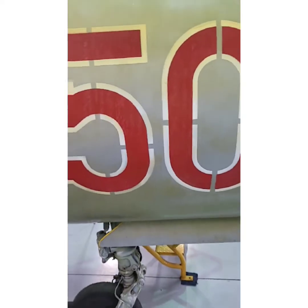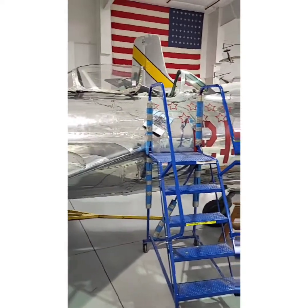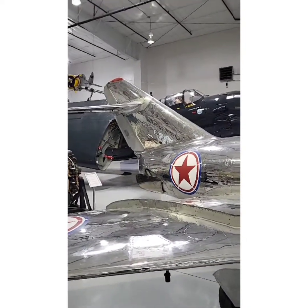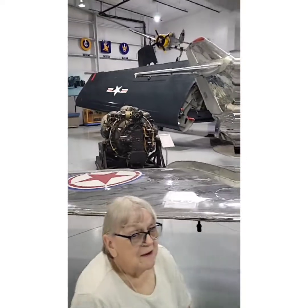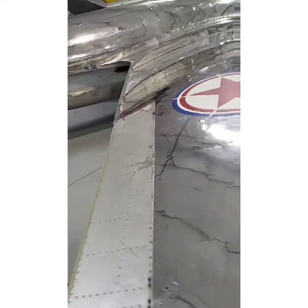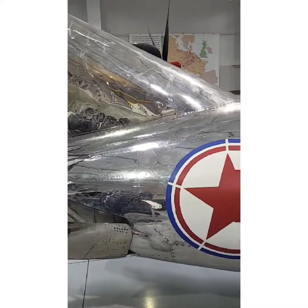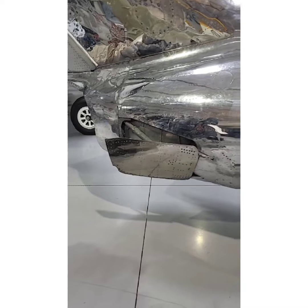A .507. The front nose. This would have all of its guidance systems in it. This nose, this is one of ours. Looks like it would have been used in the Korean War. Not sure the name of the plane, but it looks like one my Uncle Gene would have flown. Has the swept back wings on it. Hi, Mom. So this would have definitely been going up against the MiGs in China, or when China was fighting us in Korea. But just look at the shiny aluminum. You know, they were all aluminum because they really didn't have a chance to paint them. There's the air brake.